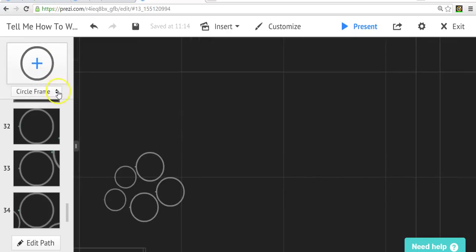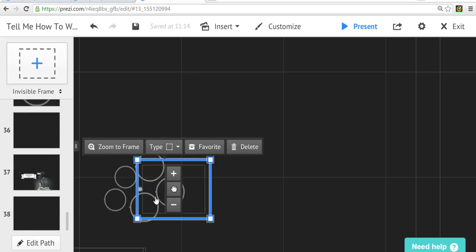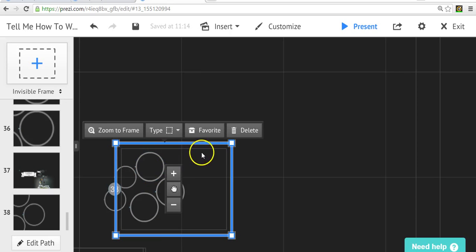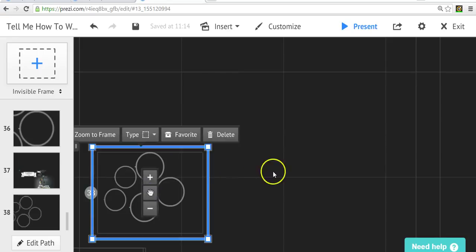Or, in order for you to contain the whole brainstorming process of the solution, you can change your frame to an invisible frame. And you can encapsulate all of your round frames within your invisible frame.